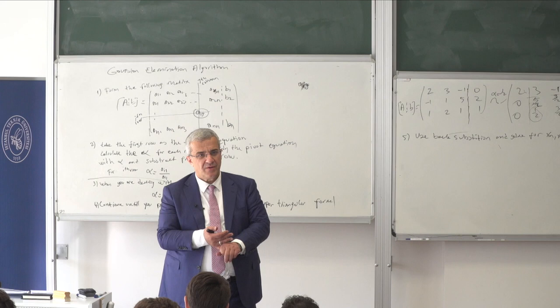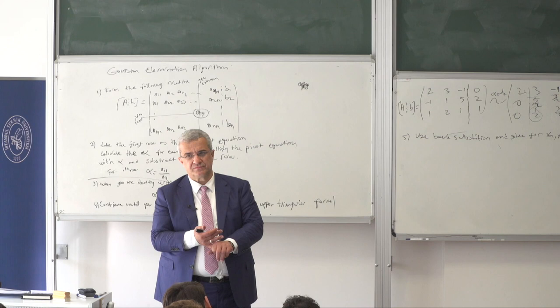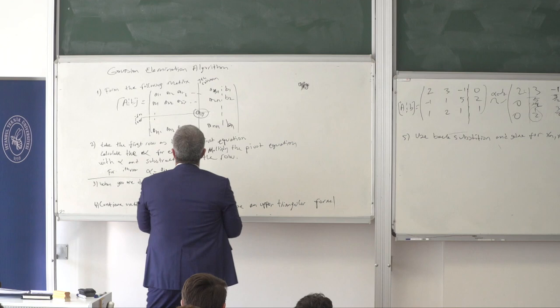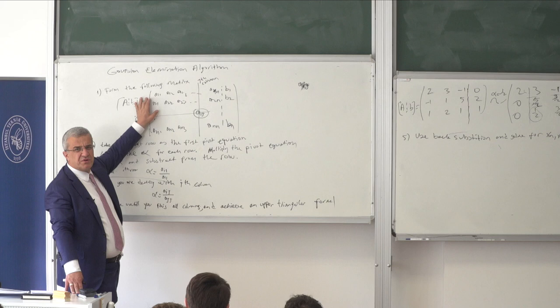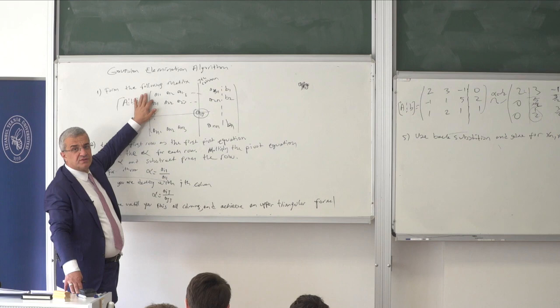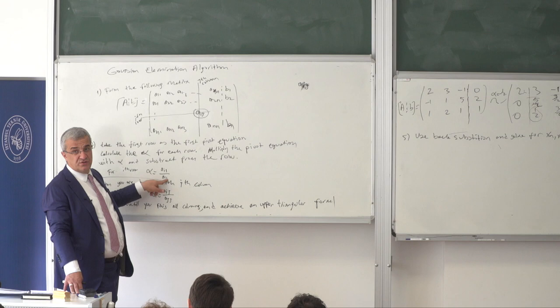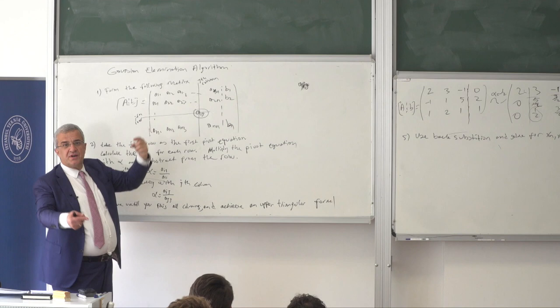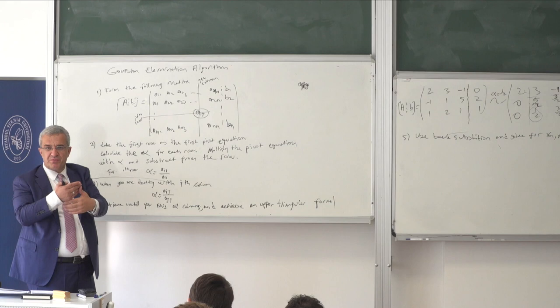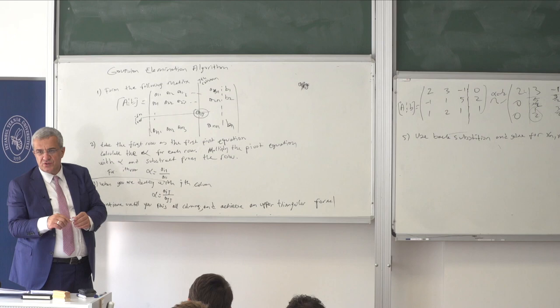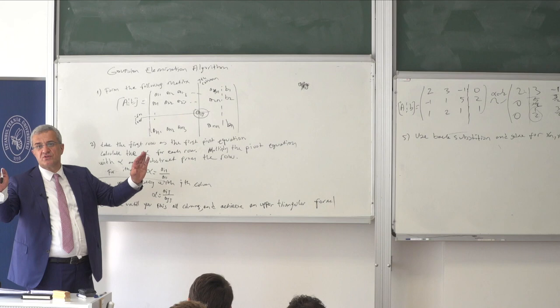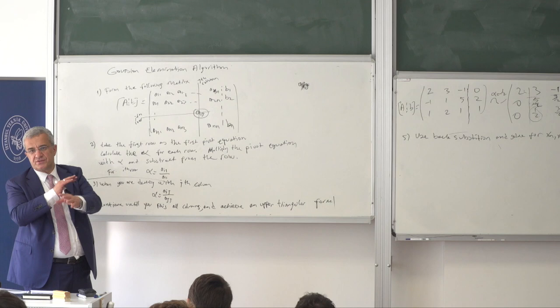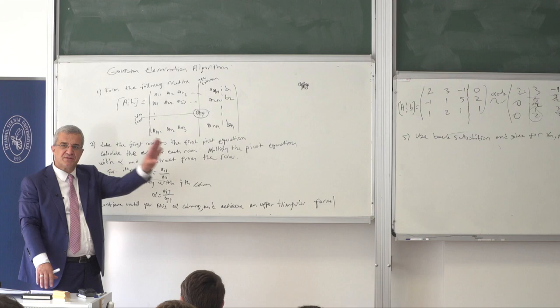What could go wrong? Let me give you an example. I already talked about this, so if your friend asked me, why are you talking about changing rows and columns? One, if A11 was zero, right? Then the algorithm should have a point that if you run into something that you cannot divide by, which is zero, then you interchange the rows. Okay, you change the order of the rows. So the first equation becomes the second equation. If you still have the same problem, the third equation. So you continue until you find an equation that you can use as your pivot equation. If you are unable to find any pivot equation, you say that we do not have a solution for this. Period. So Gaussian elimination would stop there. Okay? It becomes subject matter for some other topic. We'll talk about it.